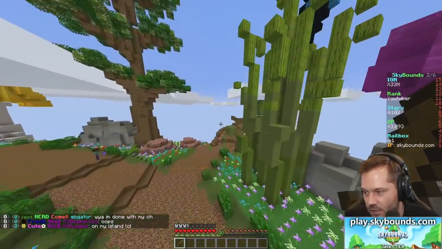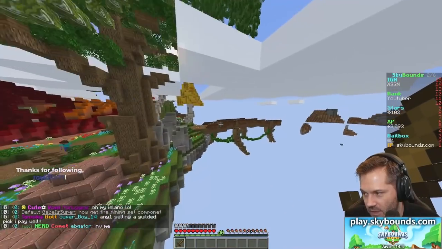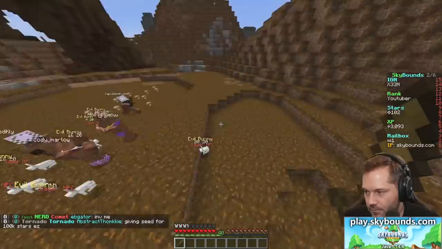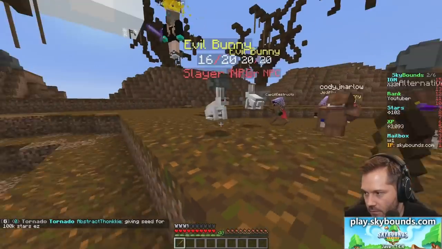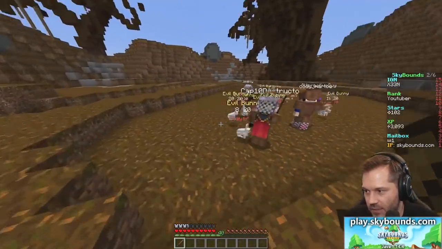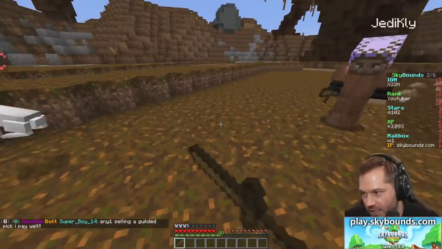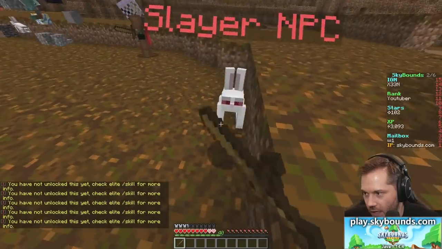Let's see. Is it this one? I think it's this one. Farmer. That's farming. Okay, so this one. We're going to resolve our bunny situation. Starting with you, Mr. Bunny. Evil bunny. Maybe starting with another evil bunny. It's really kind of hard to hit when they're just in this pile, which you'd think means you can't swing a sword without getting a bunch. Okay. All right. Come at me, bro.